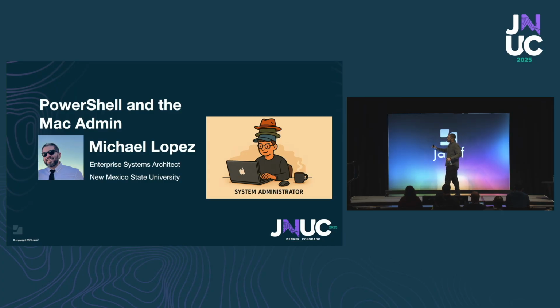So I asked Copilot to generate me an image of someone that wears multiple hats, and then it actually put the Apple logo on there. I was very impressed. But so I asked it to put multiple hats on. I am an Apple administrator. I am an identity and access management administrator, M365, and then Windows. I'm trying to drop the Windows hat, but unfortunately it's all kind of layered in together. But thanks to those roles, those opportunities that the university has given me, I've been able to apply and combine it together to be successful with our Macs.